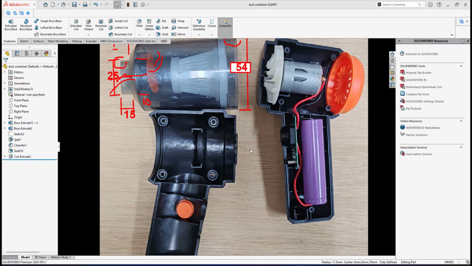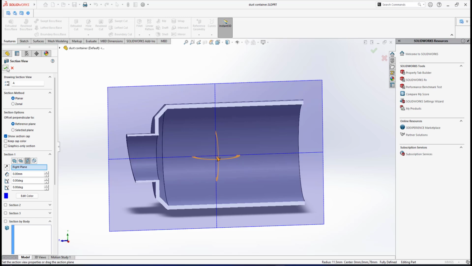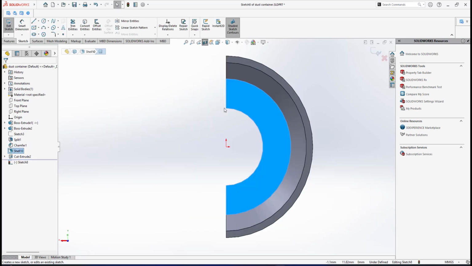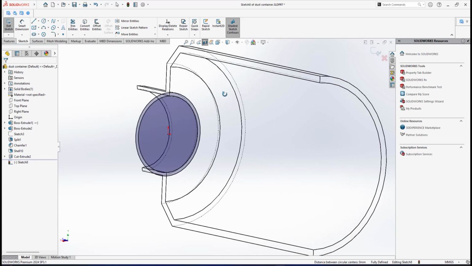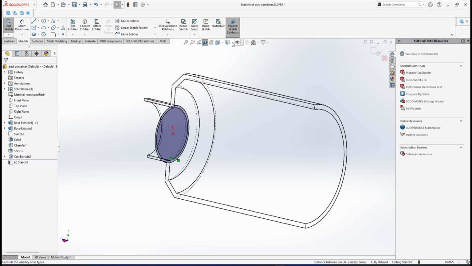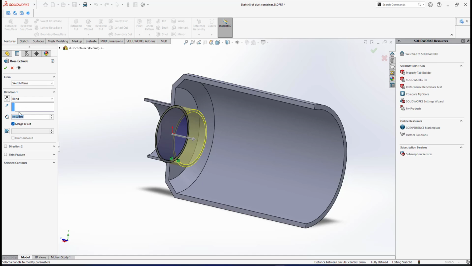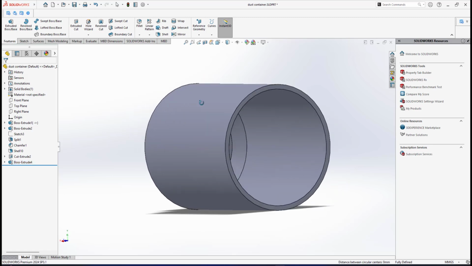To do this, I go for section view. To create the nozzle, I start here and create a sketch. Then I can go for hidden line. I will select both of these, convert entities, then I will extrude 10 millimeter to make sure it's merged, because this thing is together. So we have the inner nozzle.